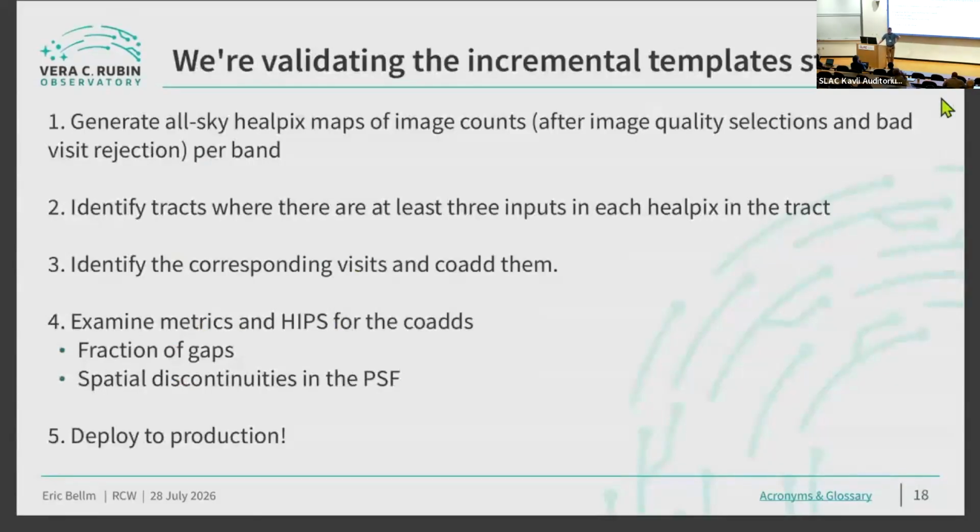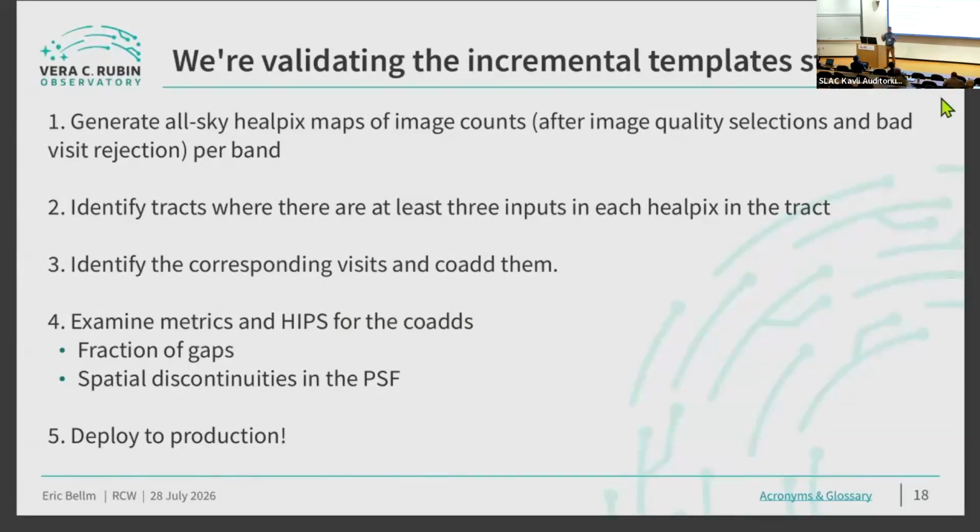So what we're doing right now is, we have done these initial deployments from data releases, DP2 being a canonical example. And what we're trying to get spun up now is the incremental template process, which is still a batch processing system, but rather than in a data release, where we're processing a huge chunk of the sky all at once, we can't really afford to do that all the time, for all the sky. So we have to pick and choose.